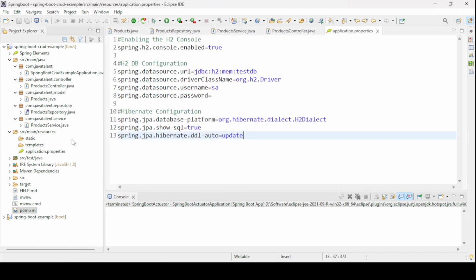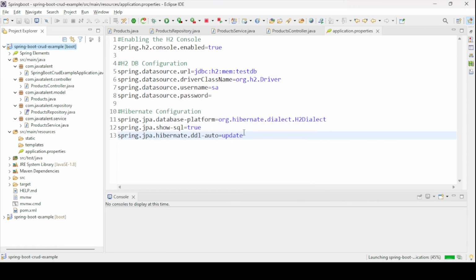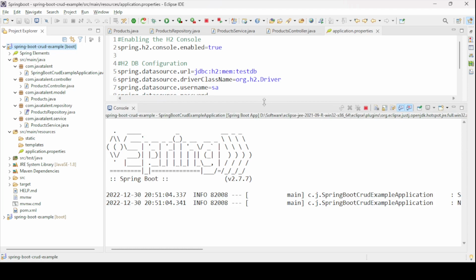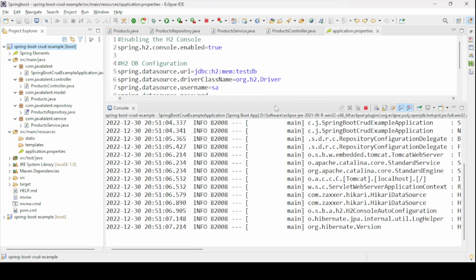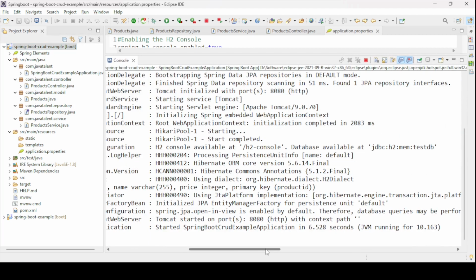So let me run this project so you can get the idea. Run this project as a Spring Boot app. And let's see. Somewhere you are able to see the console: H2 console available at /h2-console, and it is on port 8080.